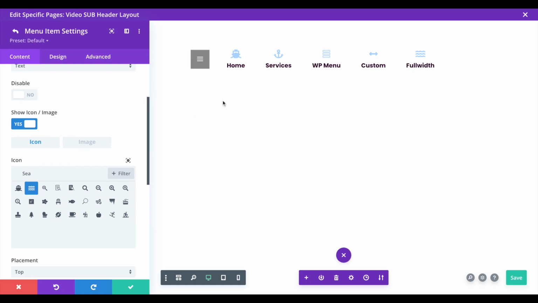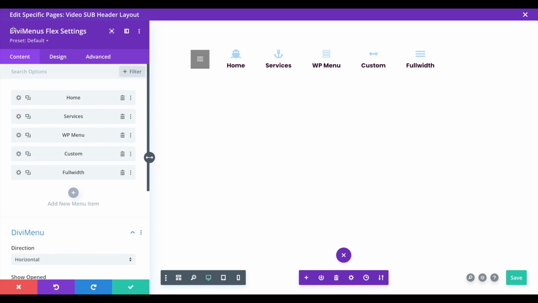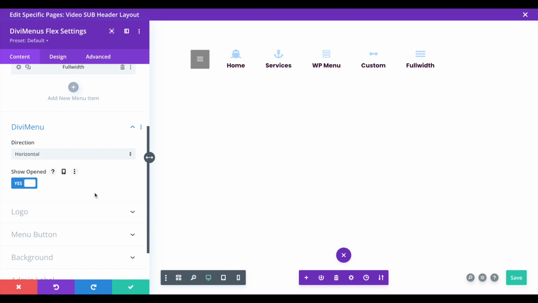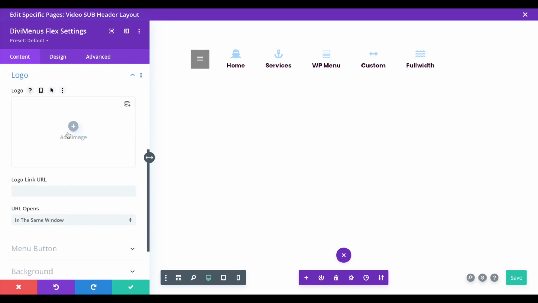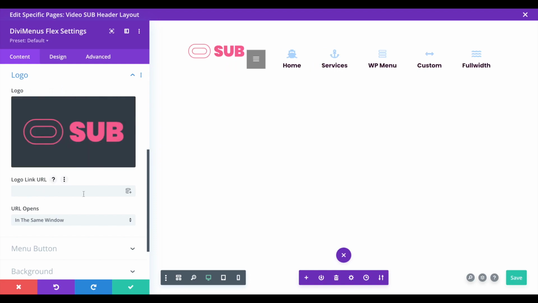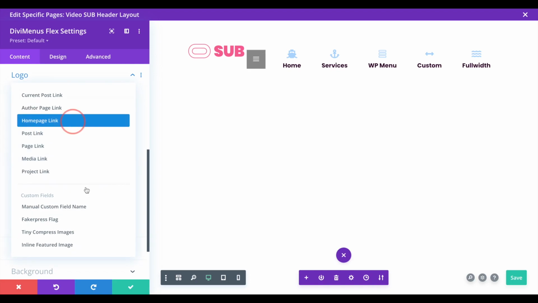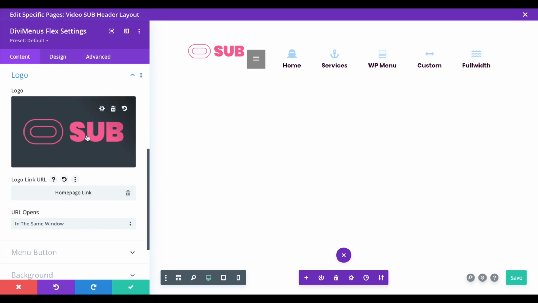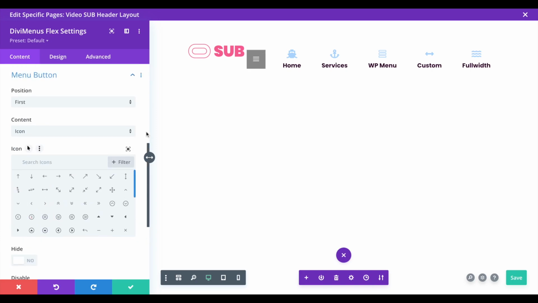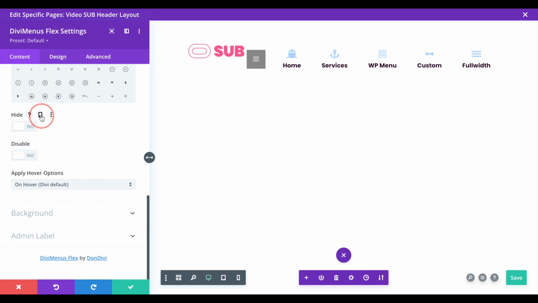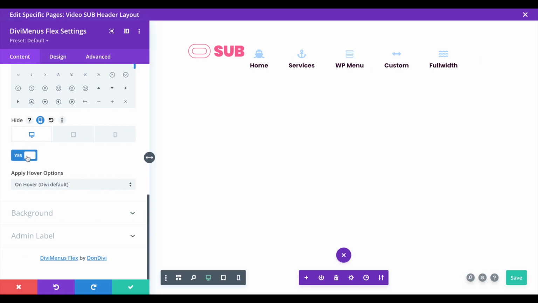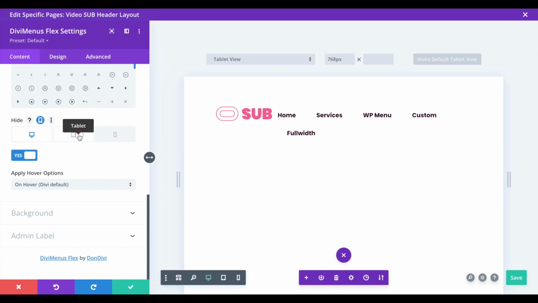It looks really great. Now it's time to choose the logo. Okay, so I'm going to here, and okay, here the logo, and just add a logo from your WordPress. Here it is. We can add a homepage link for it as a dynamic link, and now it's time to align all the stuff here. Okay, so before aligning, I'm going to hide the menu button for desktop. Okay, menu button, here it is, hide, just enable the responsive settings. We want it hidden on desktop, but not on tablet.